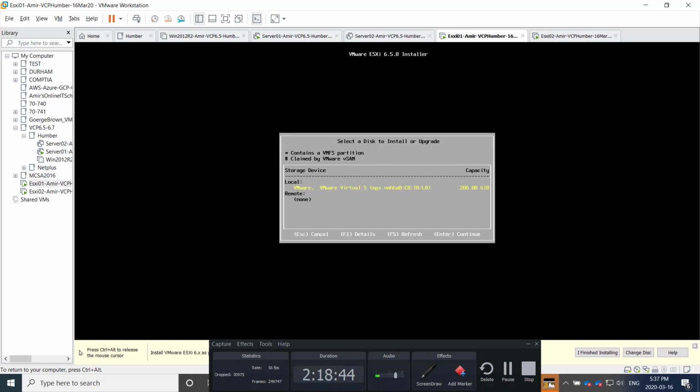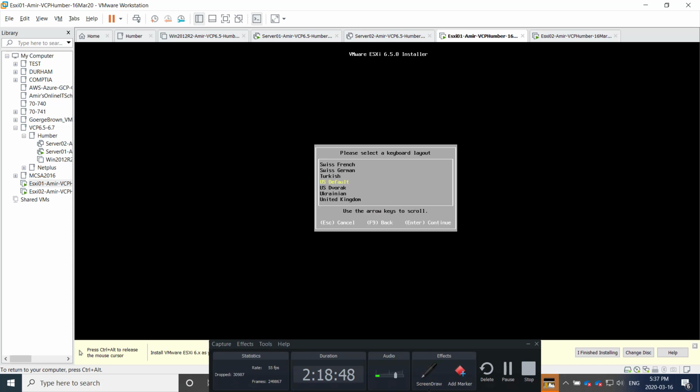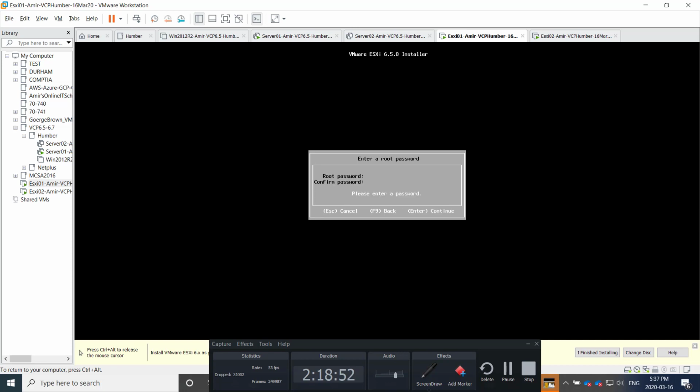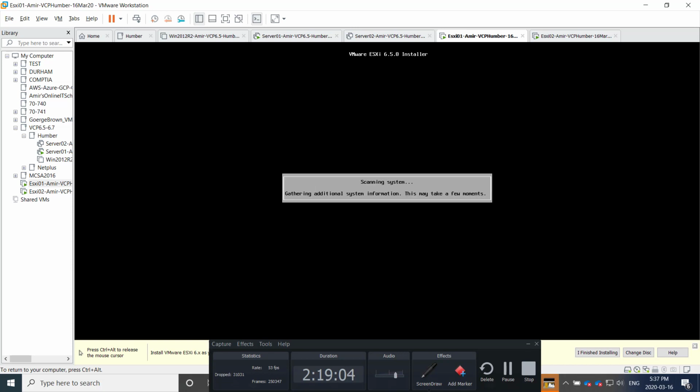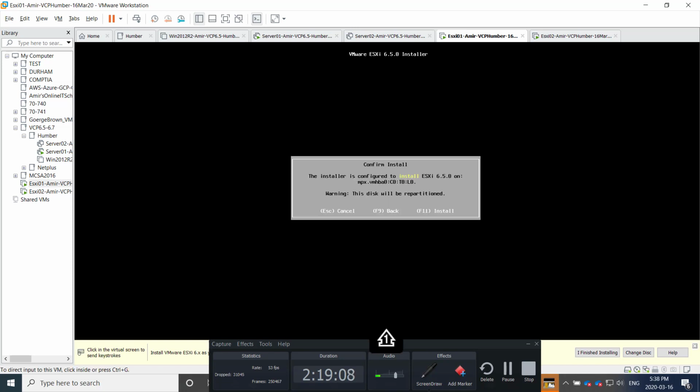Now it's asking how many disks you want, so we can just press enter here. The whole 200 GB disk is okay. What language you want, US default, which is okay. Press enter here as well. Then put the class password: small abc, capital ABC, shift 123 only. Again, down arrow here, small abc, capital ABC, shift 123 only, and press enter. So it is just going on.